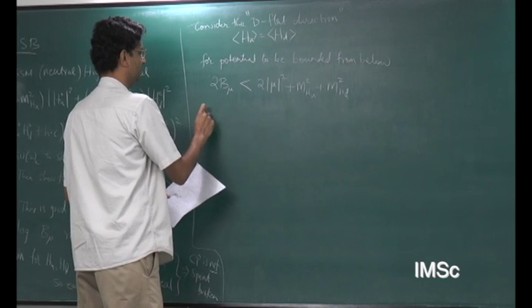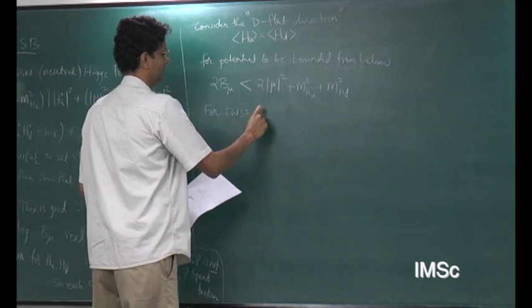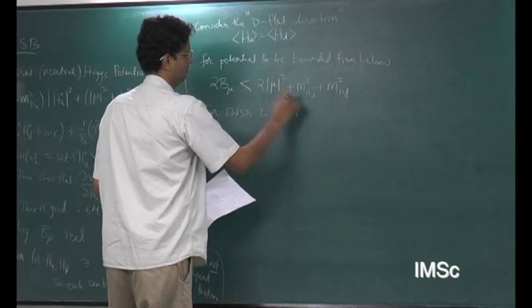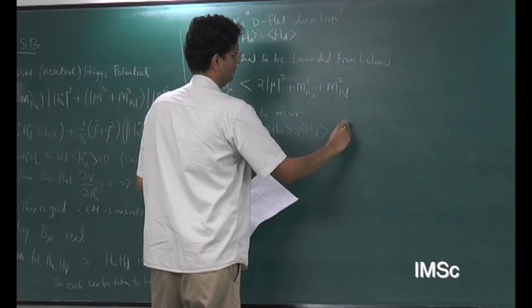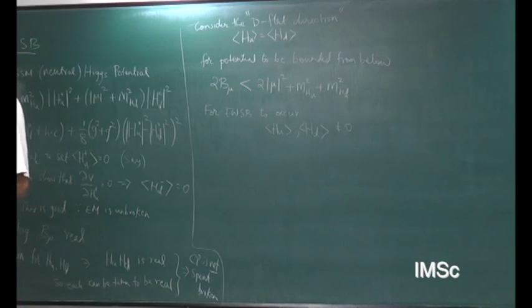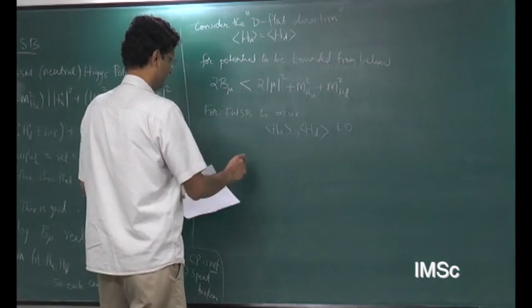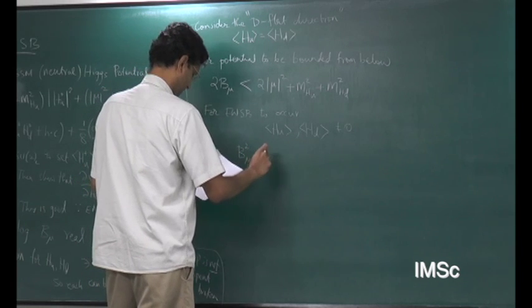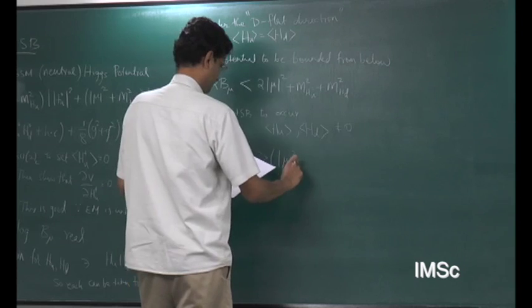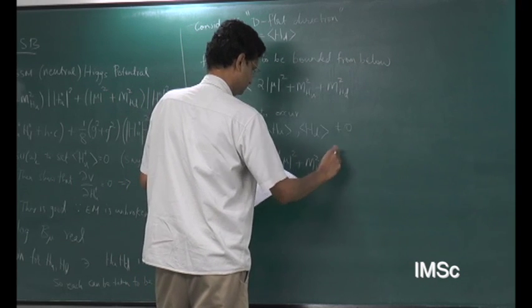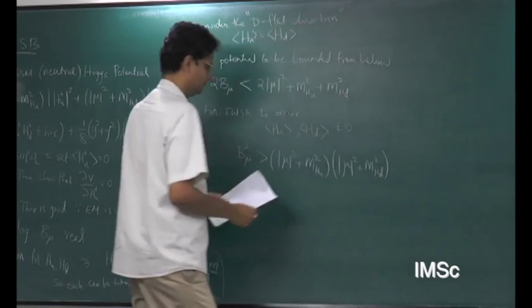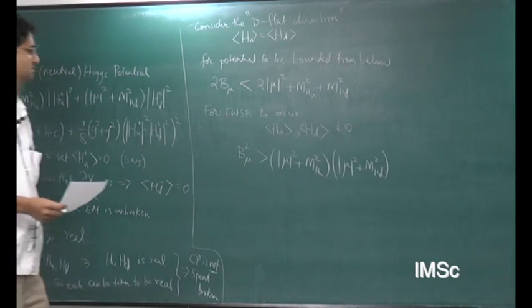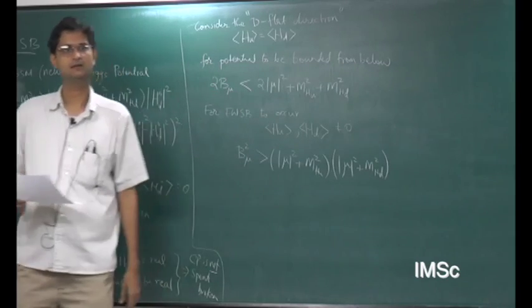And the other condition is for electroweak symmetry breaking to occur. In other words, the HU and HD have to have vevs. If these don't happen, then electroweak symmetry will not be broken, because no field has a vev, and then you are not breaking the symmetry. Again, you can convince yourself that the condition required is that condition has to be satisfied. So it is putting non-trivial requirements on B mu, right, from both sides.